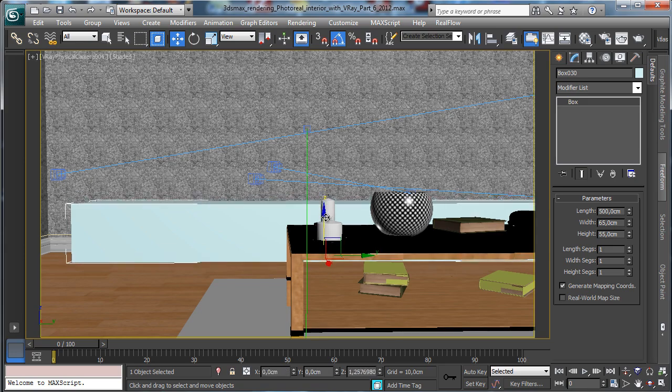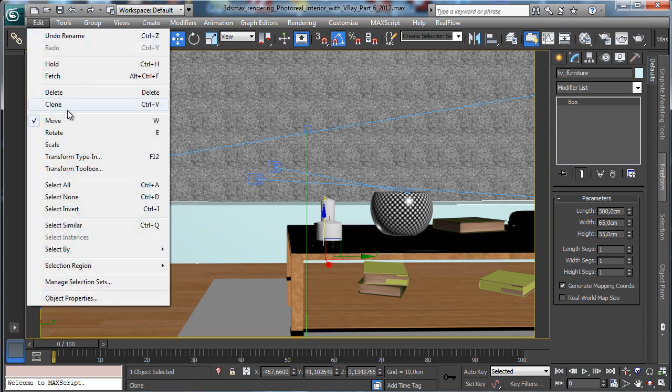We can move it to put on the right place over the ground. So we'll have something like that, and that's the base for our furniture. Let's call it TV furniture. Okay, that's our base, and now we can put something more over it.